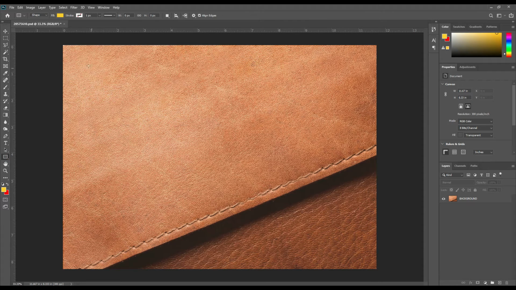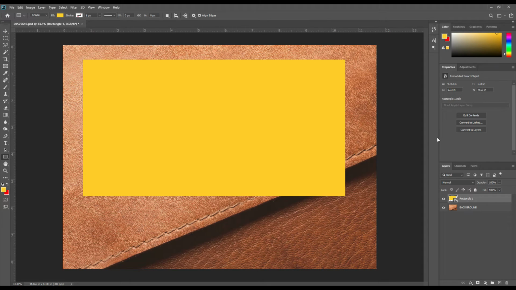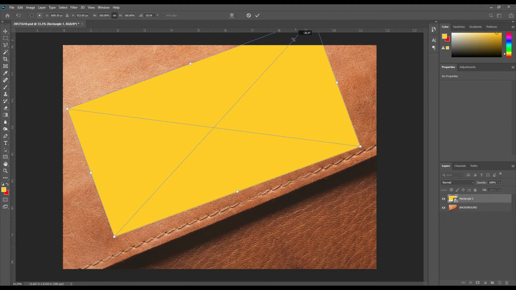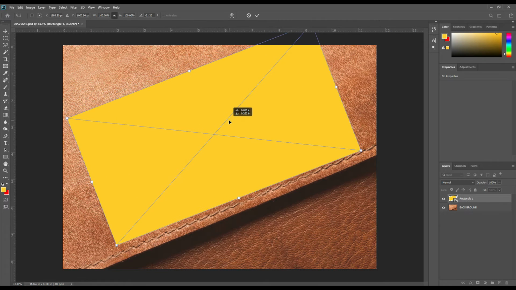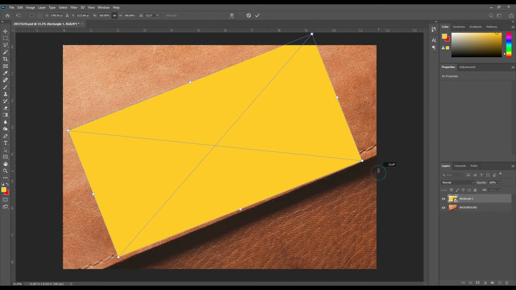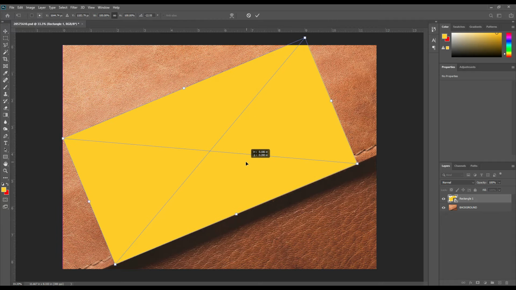So let's get started. First, use the rectangle tool and create a rectangle. It will be our smart object. You can use a logo or text, anything you want. Right here I am going to use the logo, the text. Use the transform tool, Ctrl T is the shortcut, to place this rectangle at the position you want.